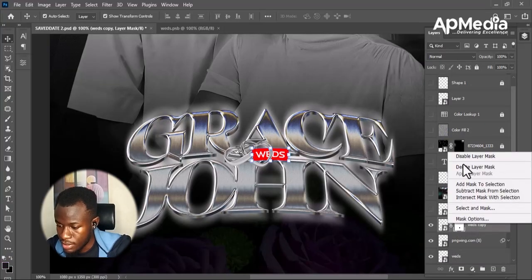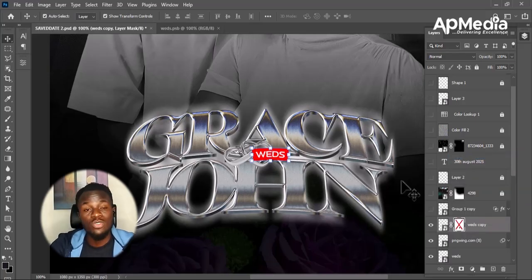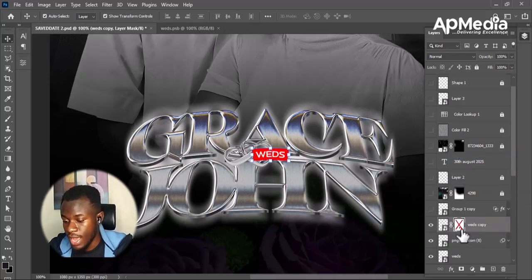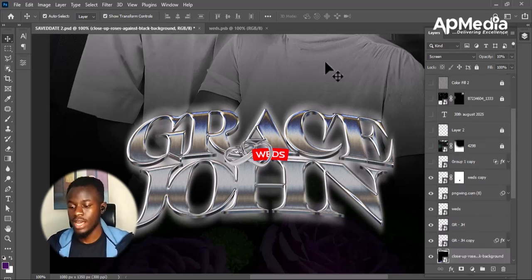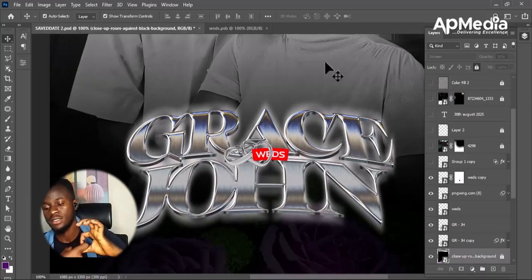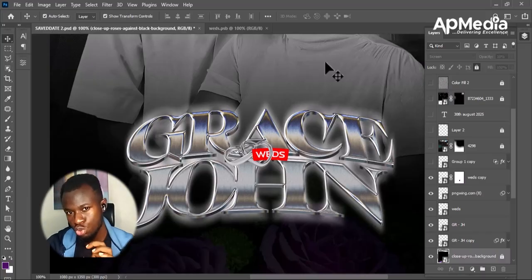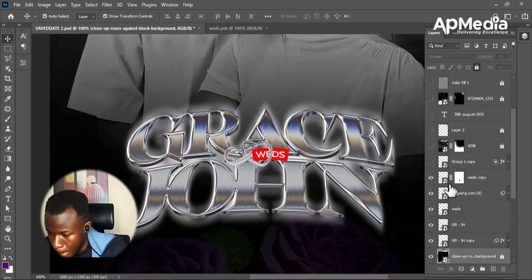I added a layer mask. Let me remove the layer mask. So this one is on top of it. After I added the layer mask, I brushed off this part. So it now gave me that illusion of words intertwining or passing through the ring. Do we understand? Okay, so that was what I did at that part.